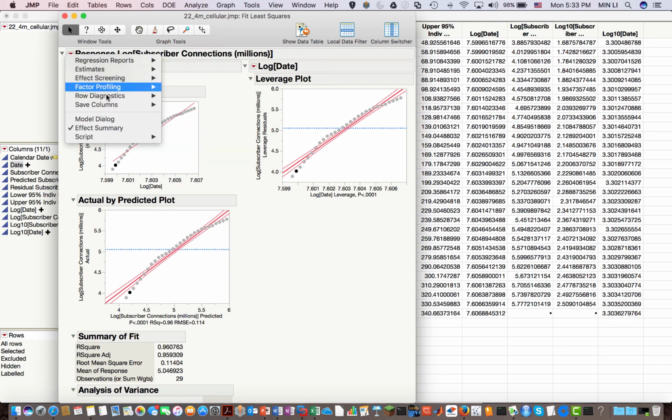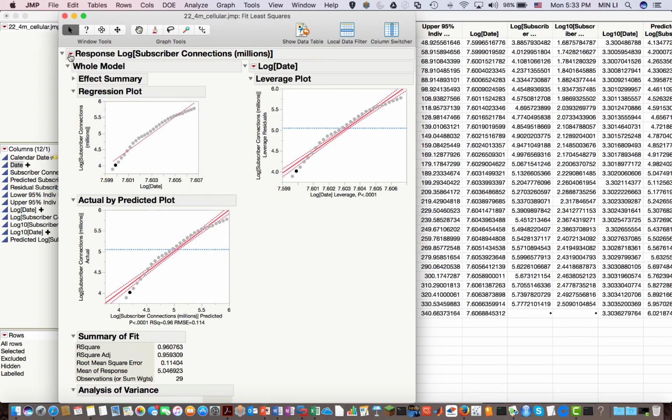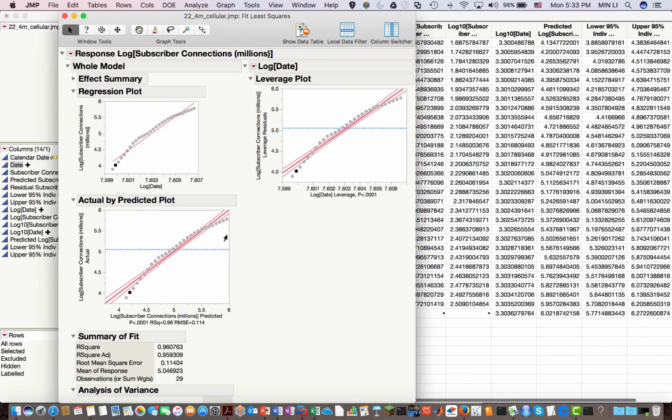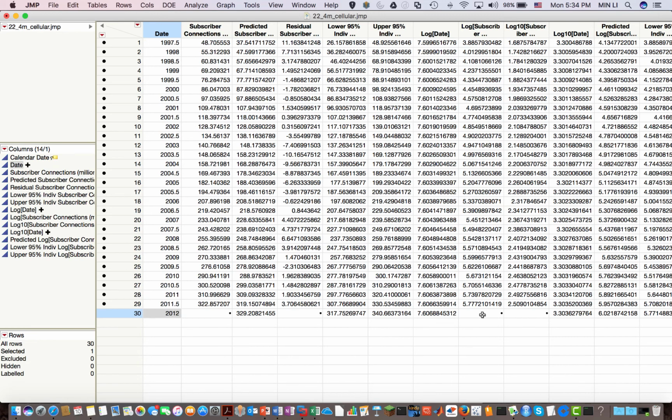And again, I can save various output, for example, predicted values, and the individual confidence limit formula. Now, for the new observation 2012, the predicted value of log using natural log is 6 point something.